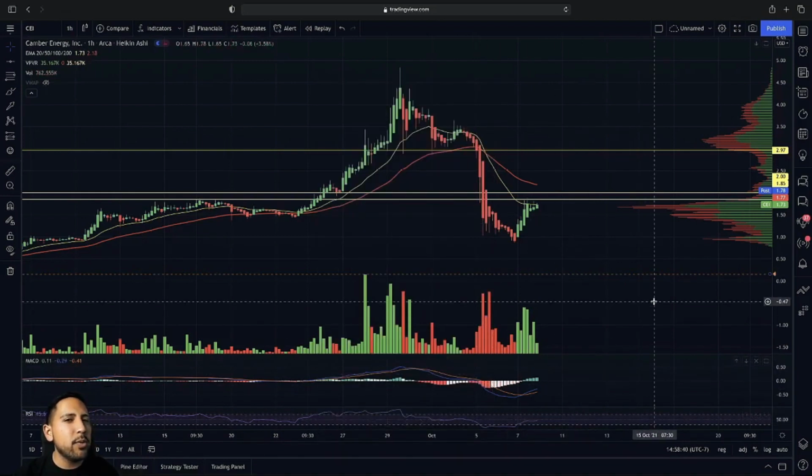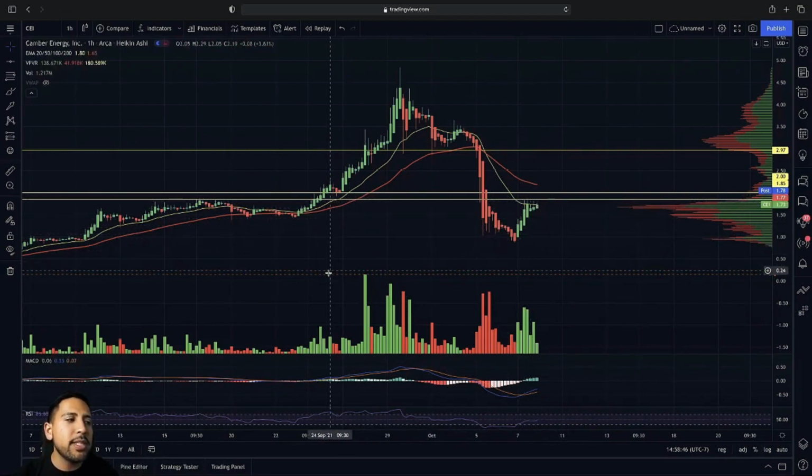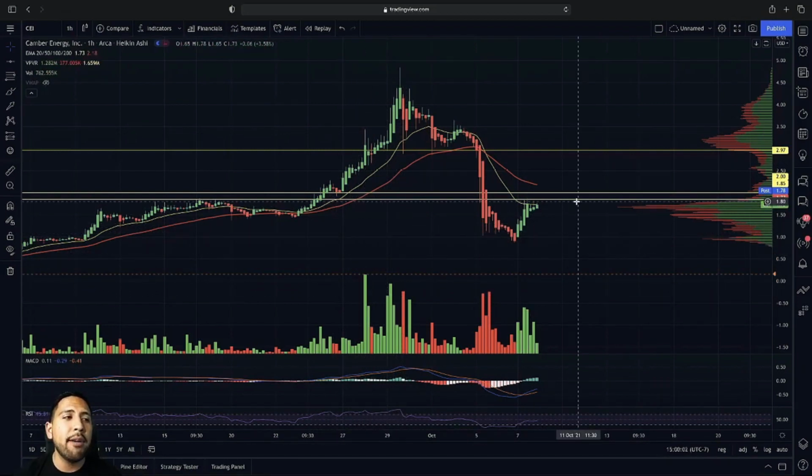Looking to see if we can, again, respect that $2 mark. We could have a continuation on past $2 going into tomorrow. But again, looking for that confirmation on that momentum, would be looking to see if we can break above our previous momentum that we did have here. Making sure we do get confirmation on that momentum is very key for us. If we do not get confirmation on that momentum, then we could get rejections to the upside between $2 and $2.97. So we're going to definitely look out for that.